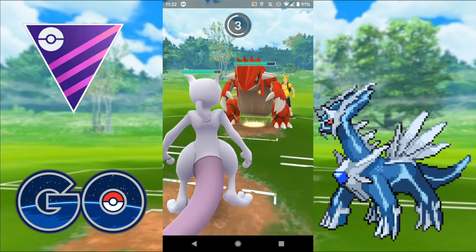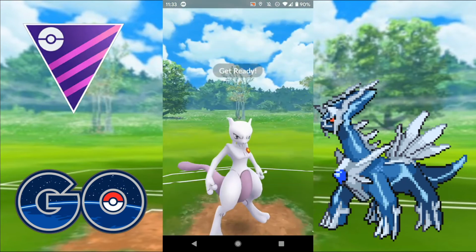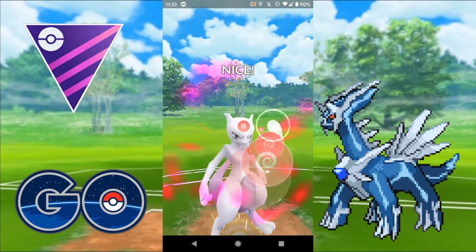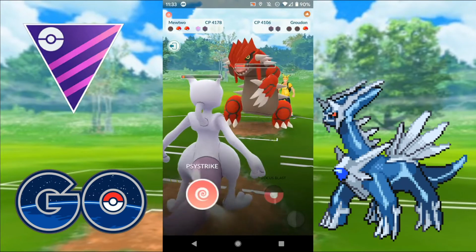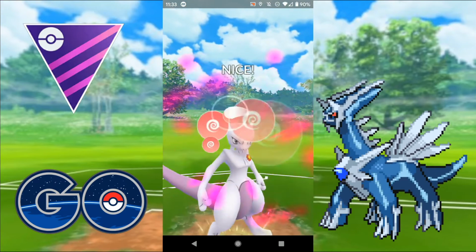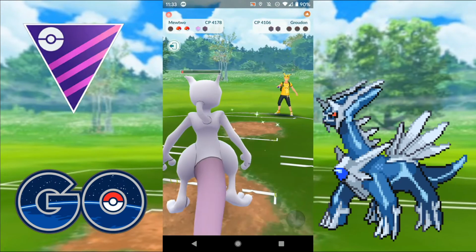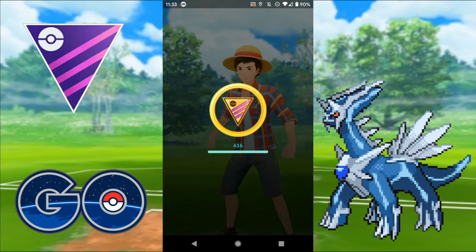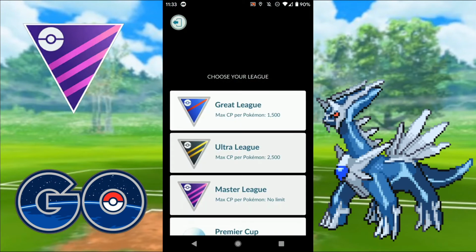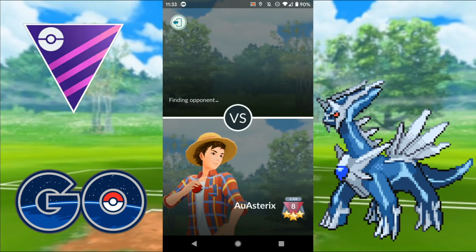So I'm not going to shield this one up, hoping it's a bait. It was not the bait, so that's really unfortunate for me. Throw this energy in case they want to try and throw a Fire Blast really quickly. Able to get to the second Psy Strike and take out the Groudon with one shield remaining. So really closer match than it should have been, because I didn't shield up that Earthquake, but always a difficult one.